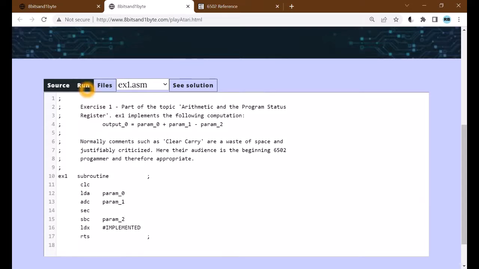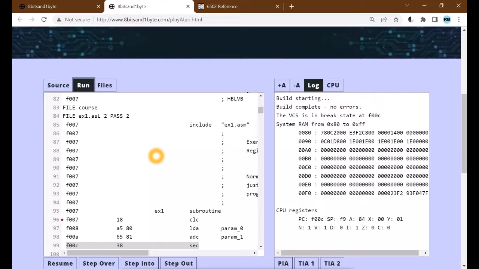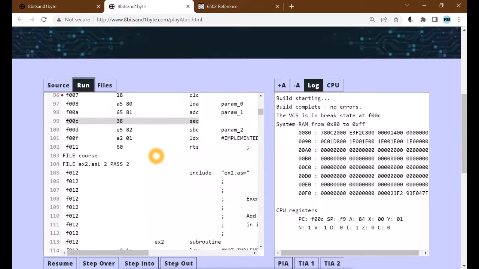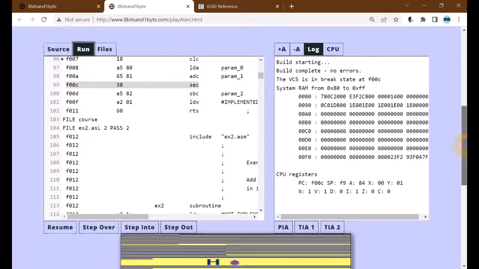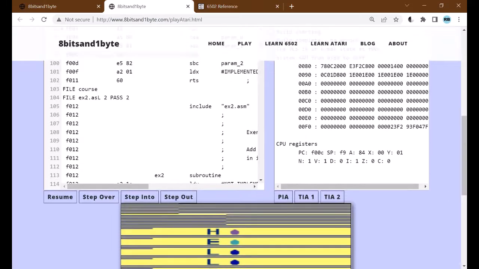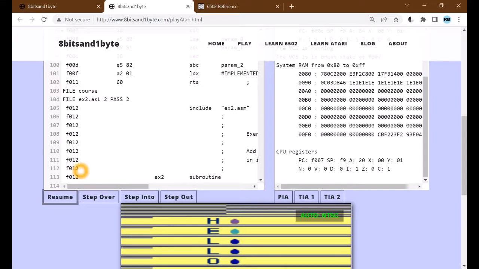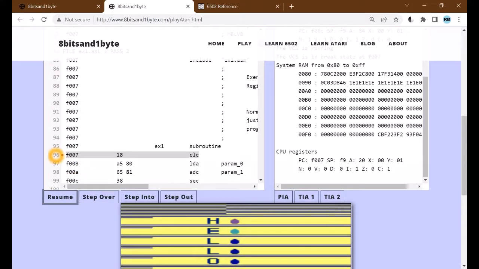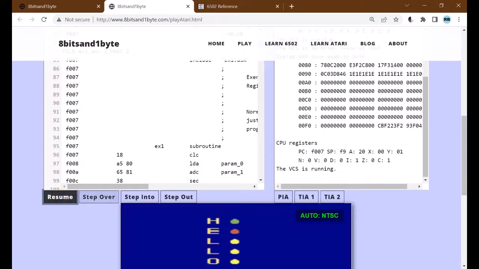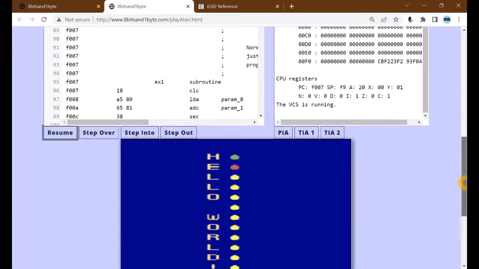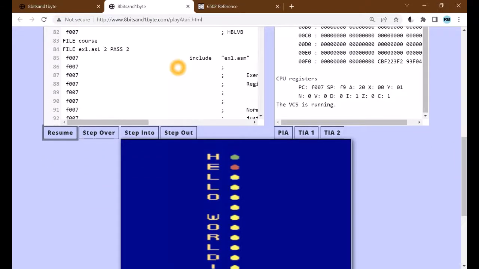Okay, let's run that. So let's resume. We've got to get rid of our breakpoint. Well, our code failed. So let's go see why.